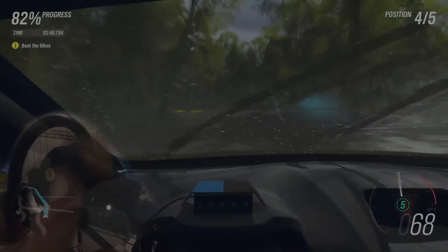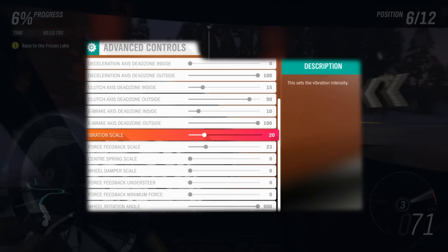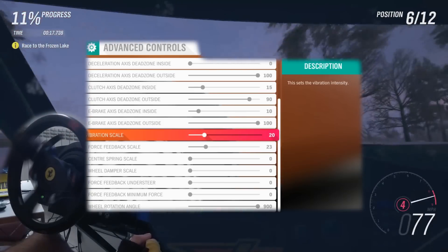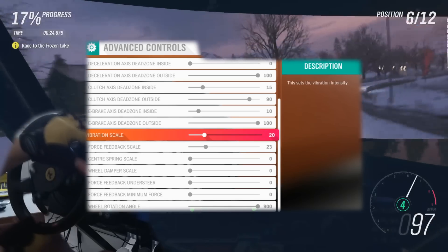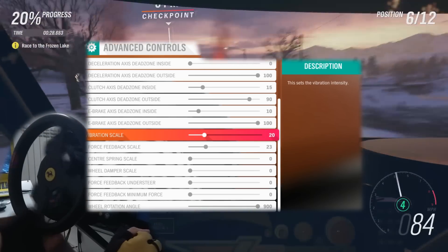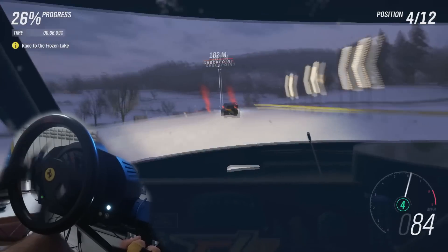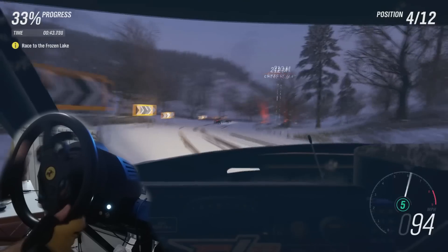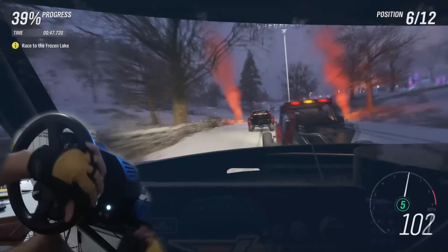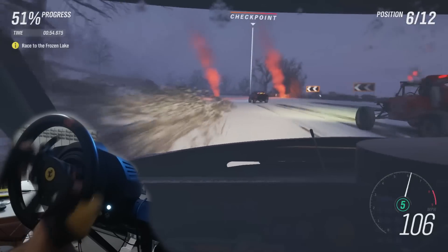Once you have found the sweet spot in your force feedback scale, go back to the force feedback vibration. It sounds really self-explanatory, but this one is a tricky one. Vibrations transmit different things to the force feedback, such as dirt bumps, terrain irregularities, crashes to some extent and a bunch of other things — it's more of an immersion effect or environmental awareness. In my experience, setting this parameter similarly to the force feedback scale is the best option, maybe even a little below it. It helps the overall wheel sensations feel balanced and somewhat realistic. I would set this to a very moderate level and not go overkill, because you don't want to overshadow the force feedback scale you set up before.